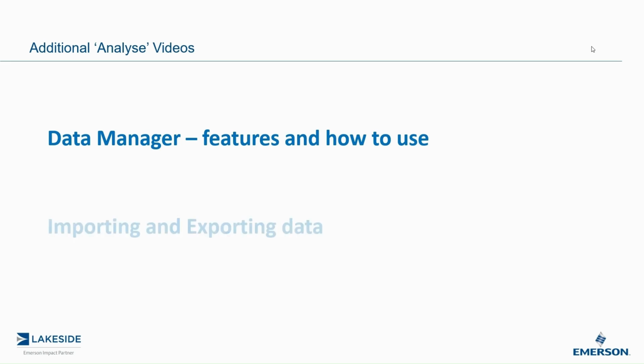Other things we'll look at, importing and exporting data from Analyze is very, very simple. And you can import data, let's say, from a PI historian. It doesn't have to be synchronous data, meaning it doesn't have to be sampled at exactly the same period. It could be asynchronous data. And we're also going to talk about exporting data to Excel, where if you want to look at a calculation between two variables, you can export it to Excel, do your calculation, and then re-import them back into Analyze as well.